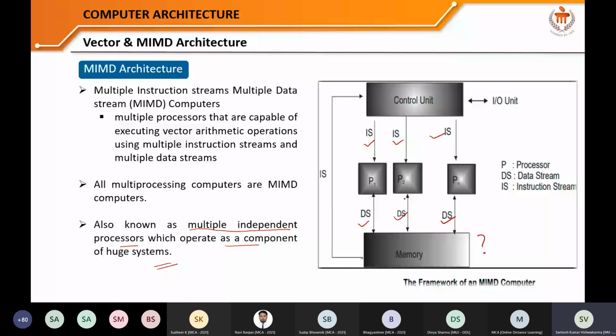Now coming to the next topic, that is problems of scalable computers. So what is scalability? One of the major focuses is that the system should be scalable, the network should be scalable. In that perspective, we'll talk about scalable architecture in the subsequent slides.